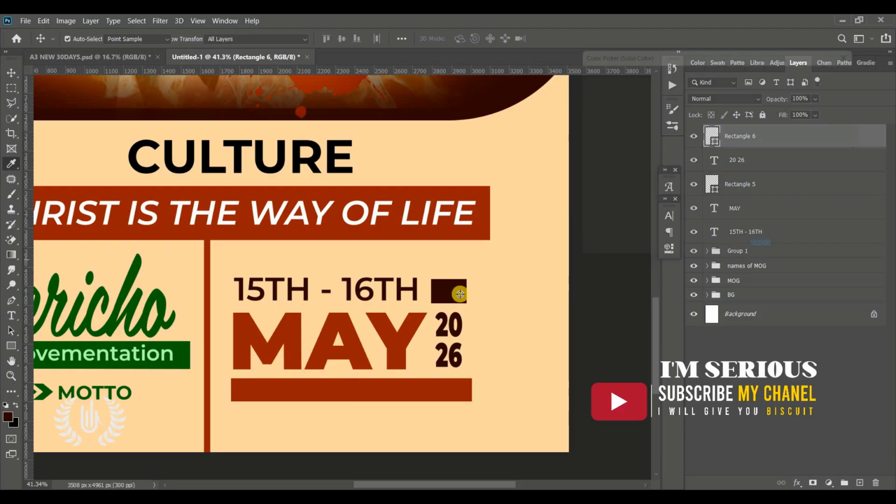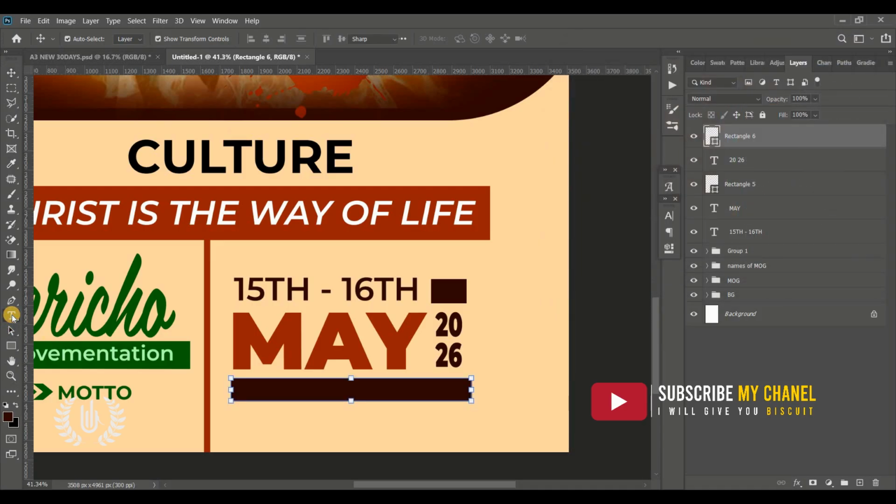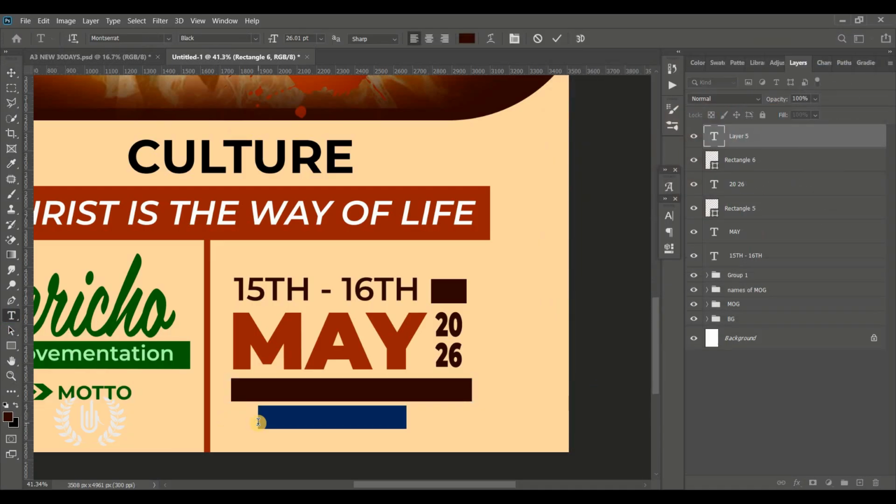We're already dark on the page, so having something darker won't destroy the flyer. Okay guys, so I'm going to hit Ctrl plus T. I'm going to take my text tool and type in the time. So I'm going to type 6 o'clock p.m. each night.